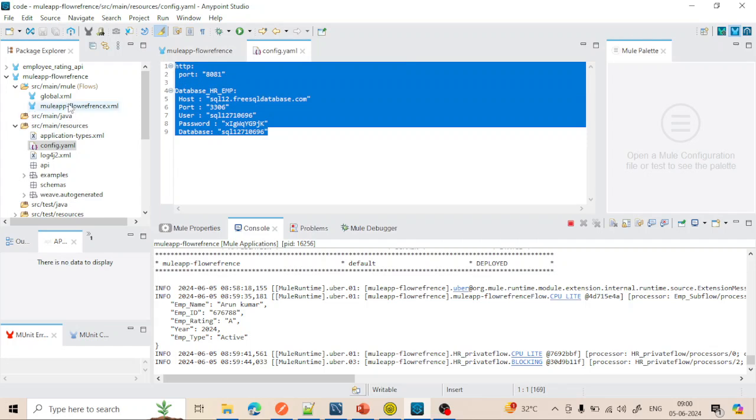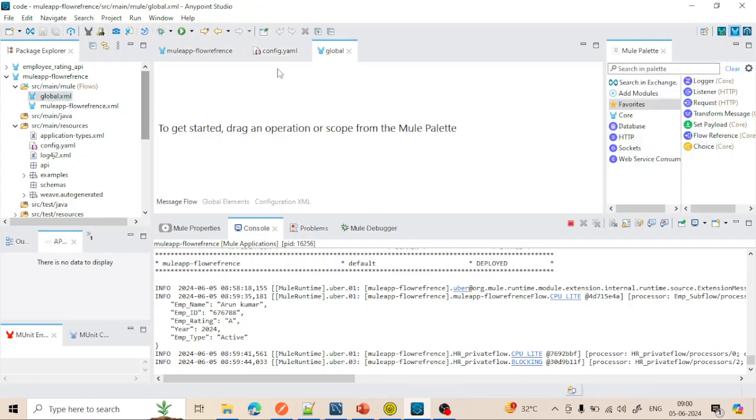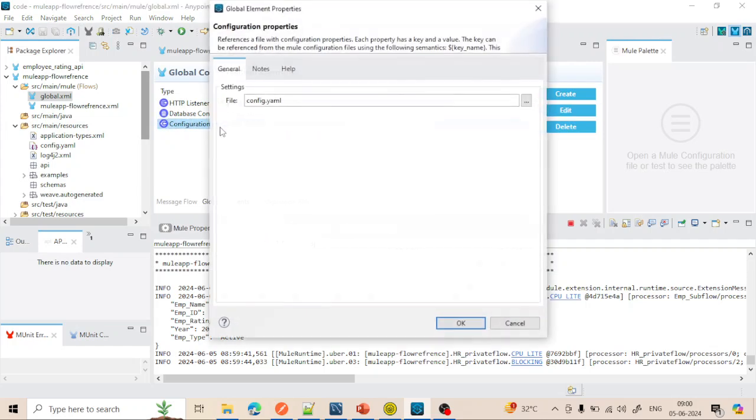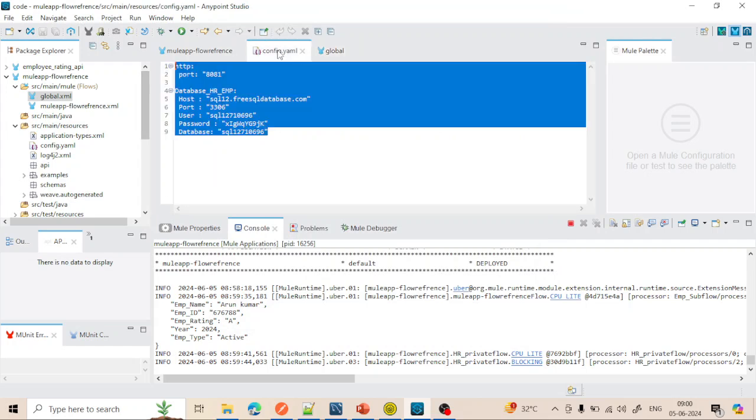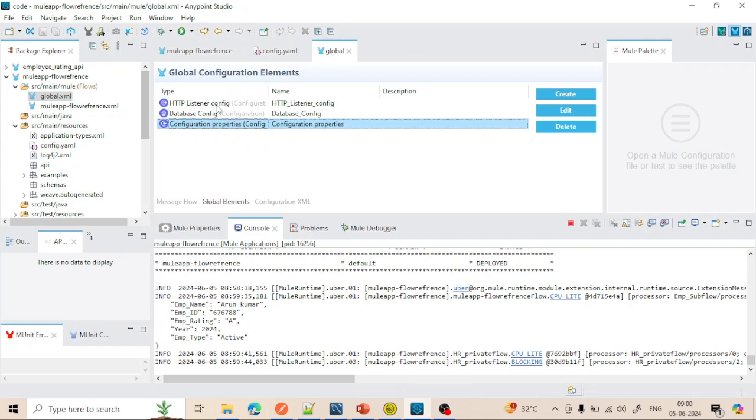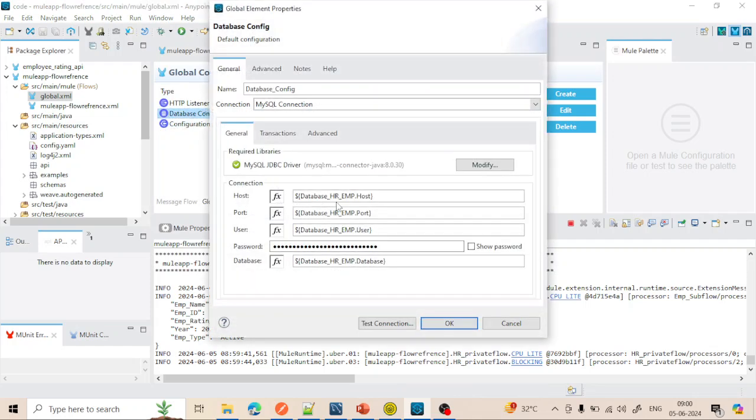You can create the configuration properties inside the global element and refer to that file, and this configuration property will help you extract the value from the configuration.yaml and use it elsewhere with the help of dollar key. Okay, you can see I have used the dollar key. So hope you have understood.